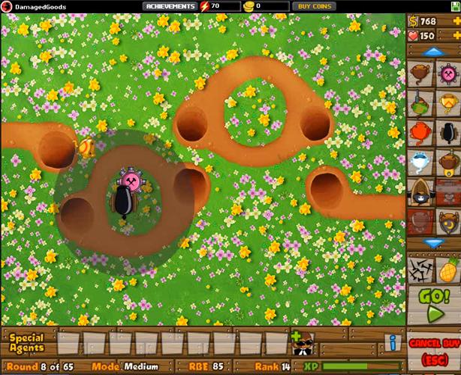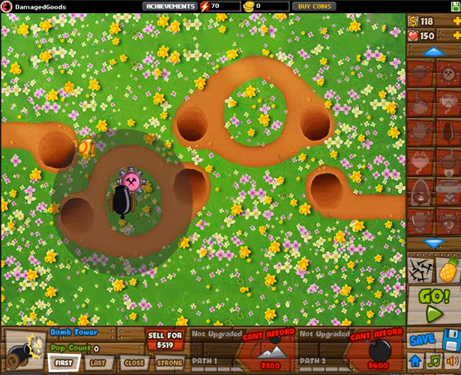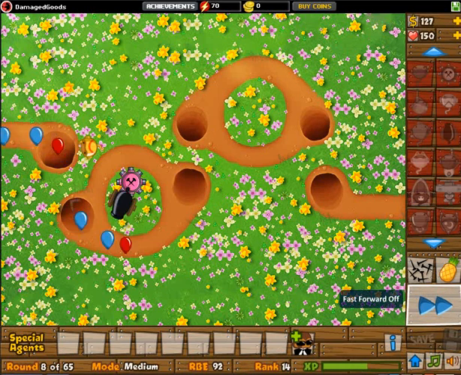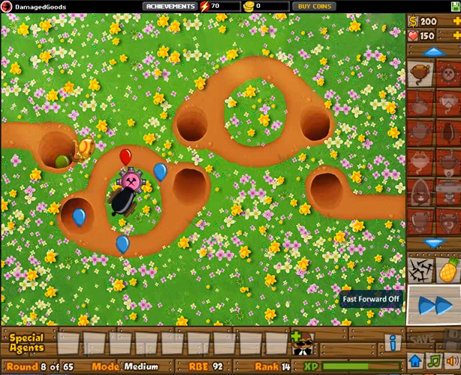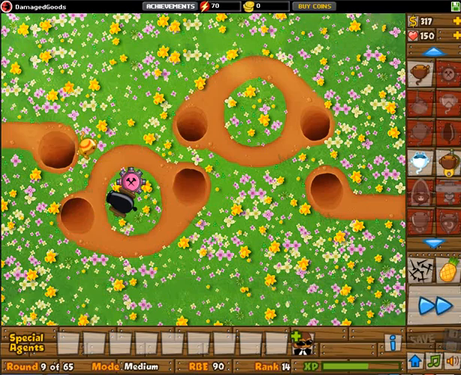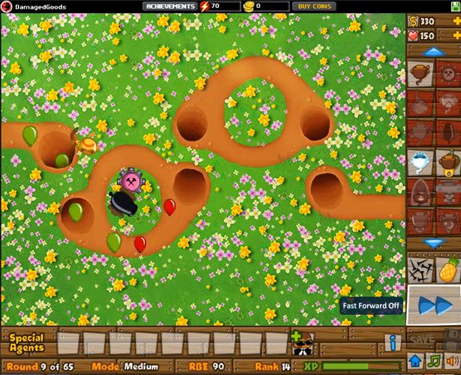So there you go, we're going to put a bomb tower there. Okay, there you go. This is easy. I think we discovered a new way to play this game. We just put a lot of defense, a lot of towers, on the track of the balloons.